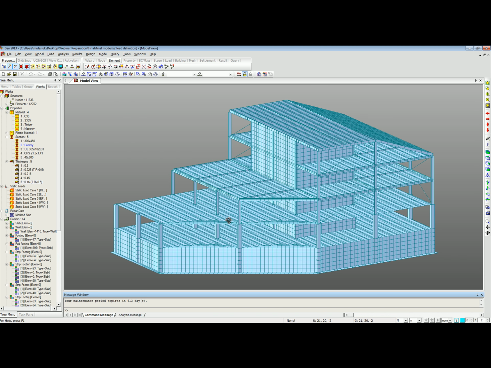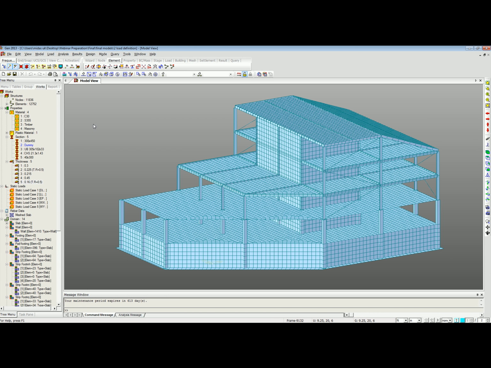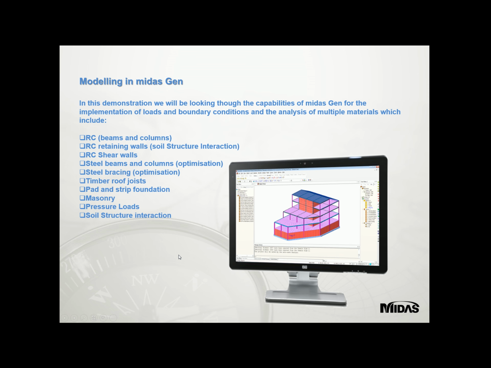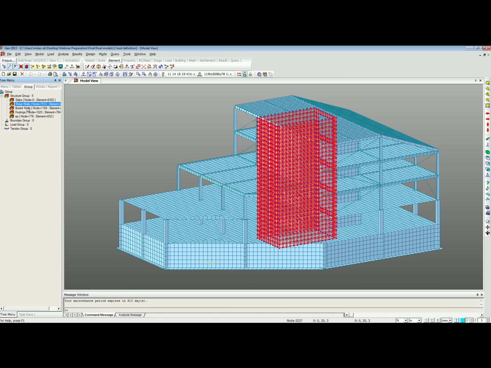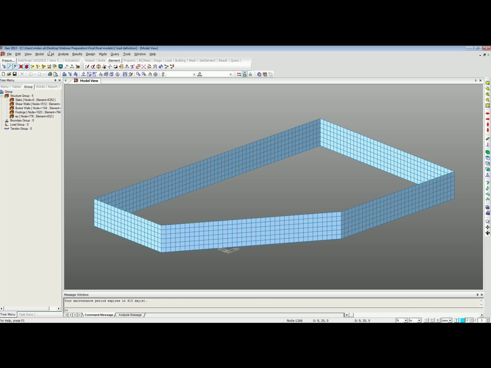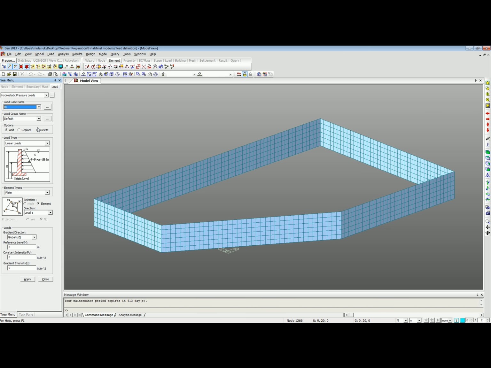Okay, so we've now built our model. We now need to start to define a few other details, so we need to apply things like loads and boundary conditions. You can apply a wide variety of loads. In this case I'm going to assume there's a basement, so let's start at the bottom and assume this is a retaining wall and put on an earth pressure load. You can put in hydrostatic loads here if you wanted to. Let me just select a few of the soil details.